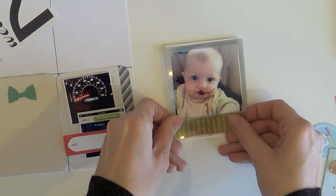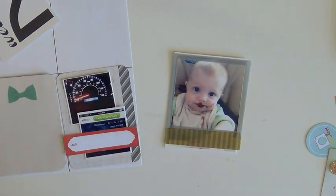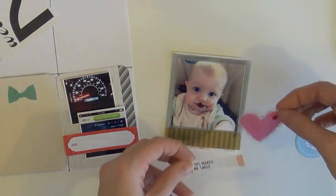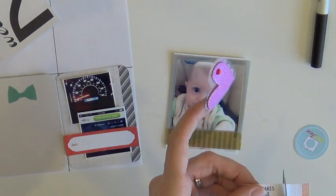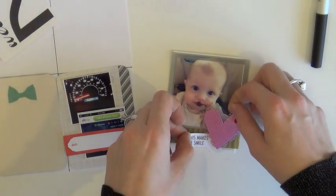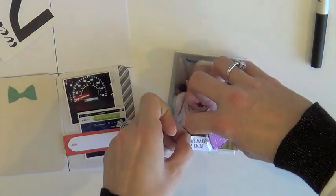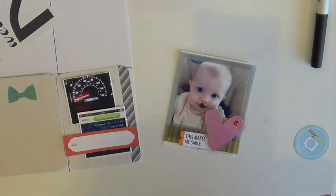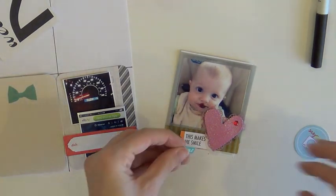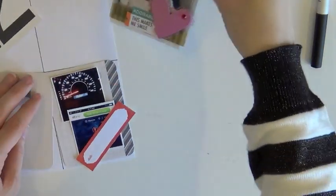I wanted to show you my exact process. I would lay out all my guides, lay out all my photos so I can see what it's going to look like as a whole — the big picture. Then I'd go through and pick out all my paper embellishments — notice I just did paper, like die cut type things. I did not start adding in any real 3D embellishments, not a ton of them anyway.